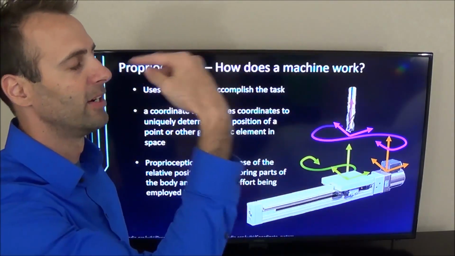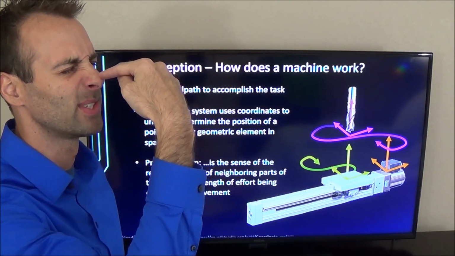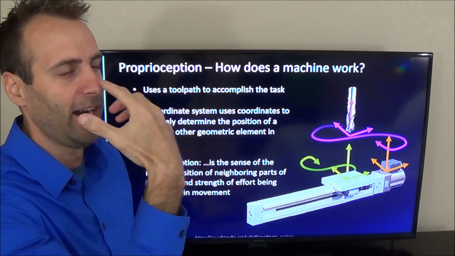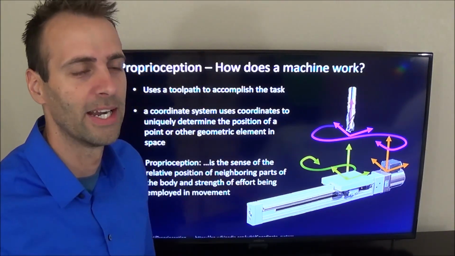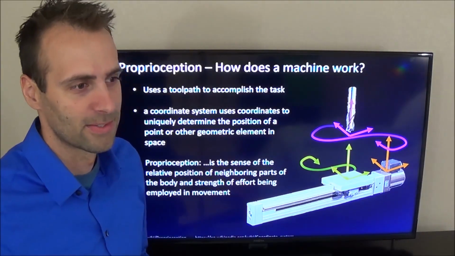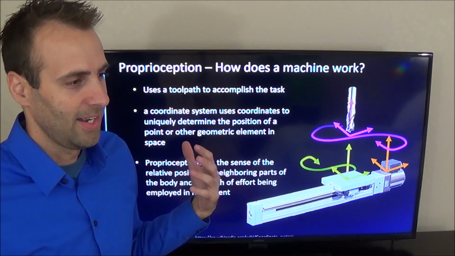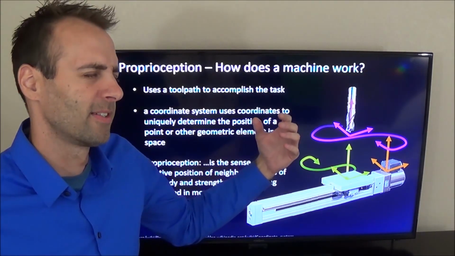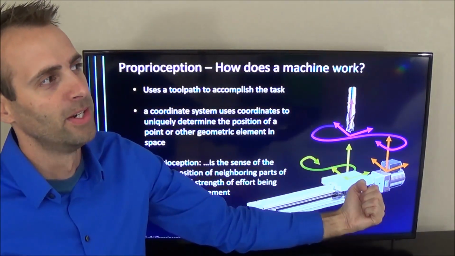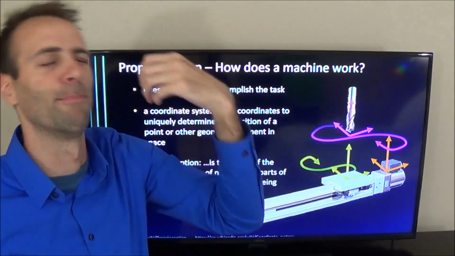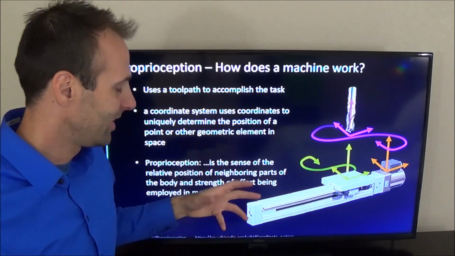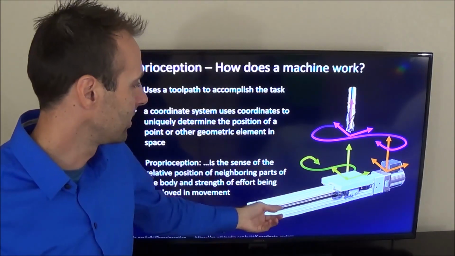So if I come out here and close my eyes and then touch my nose, until the point where my finger touches my nose, how do I know that that happened? Or how do I know I'm even close? I'm not poking my eyes or something like that. That's this concept of this crazy word here. It just means that basically you're kind of aware of what each of your body parts are doing and how much force you need to apply to make that happen, so you're not punching yourself in the face, you're just touching your nose. And this sort of awareness happens actually in a machine tool too, right?